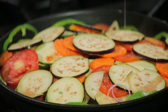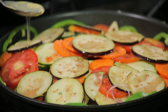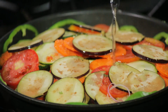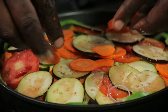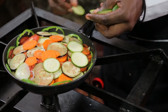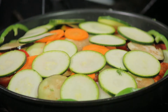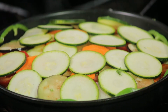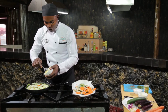So, a touch of olive oil, just still for the moisture that we're looking for, the flavors you're trying to extract. Go back, and again, continue. Just want to make sure I have everything covered here. Again, a touch of margarine.